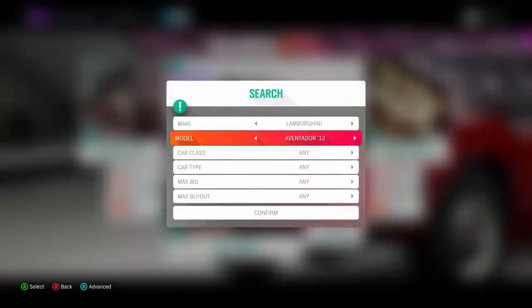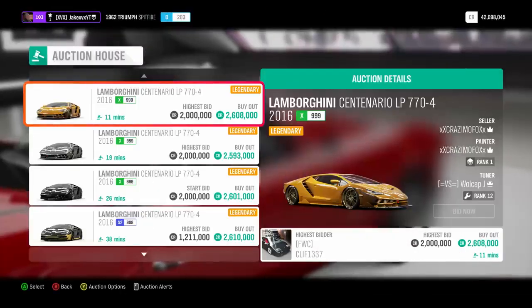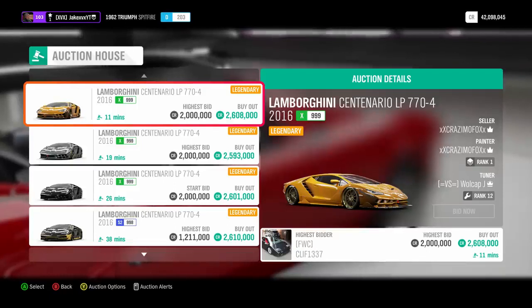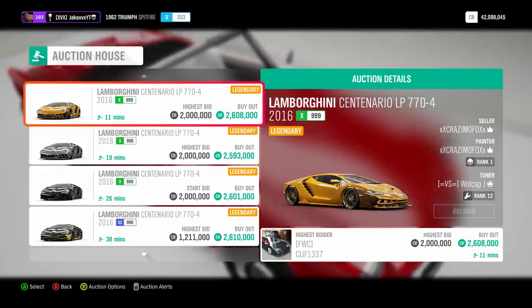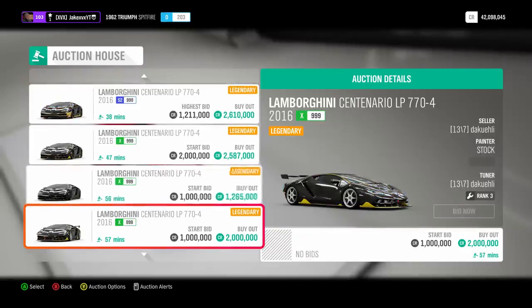We'll try one more example while we're here. Let's try the Lamborghini Centenario. Okay, we can confidently see that the Lamborghini Centenario sells for 2 million credits. They've got bids on here, but the buyouts are around 2.6.